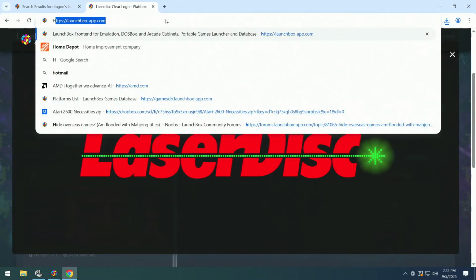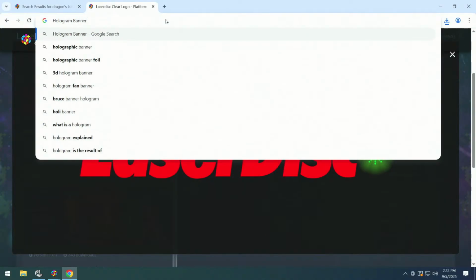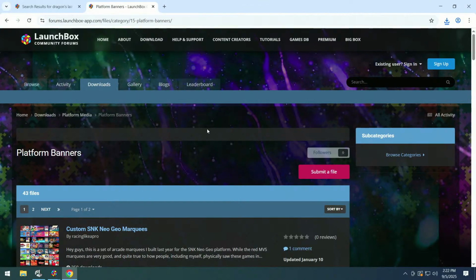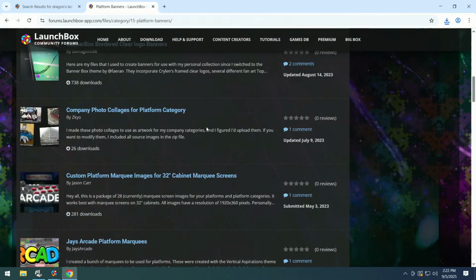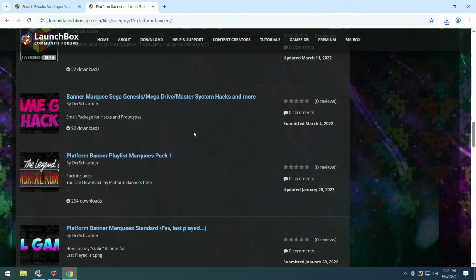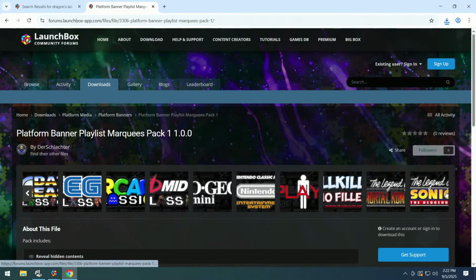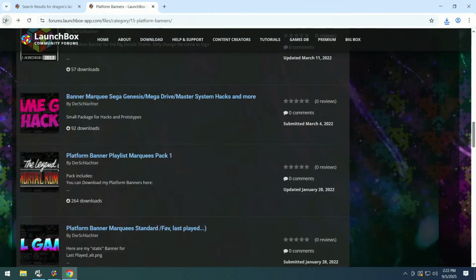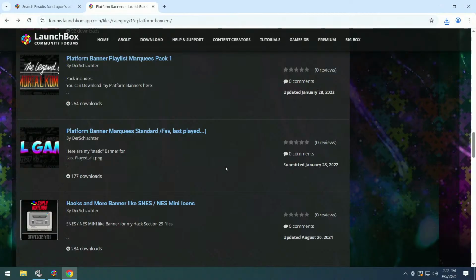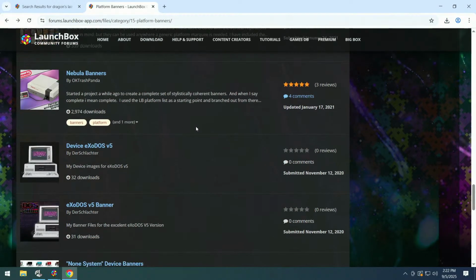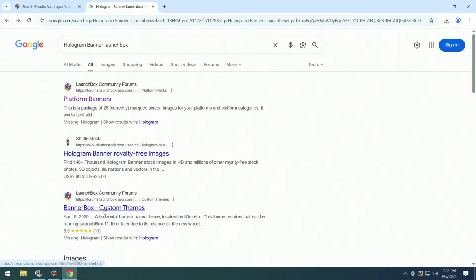Let's look for hologram banner Launchbox. Platform banners. No, they don't have one. Okay, so the problem is I need a banner that looks like the arcade, but for the actual.